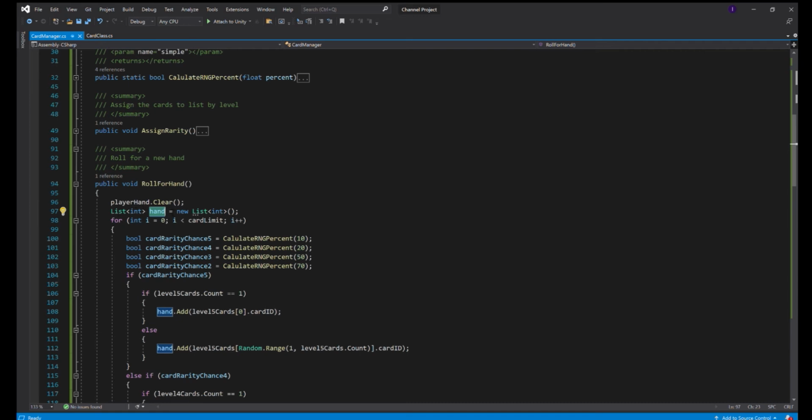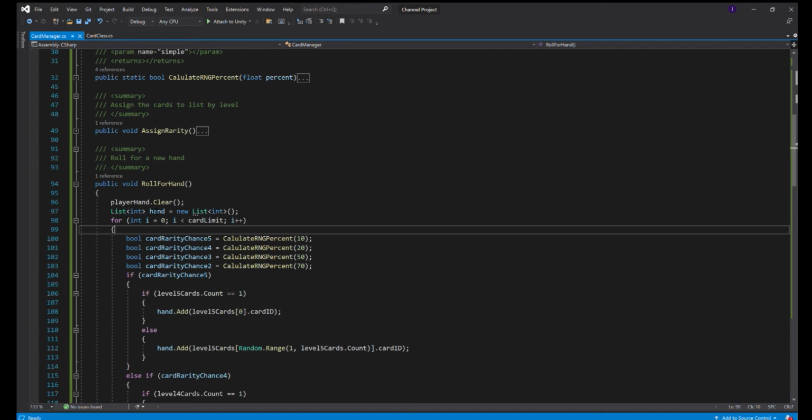As I said before, you don't want to hold the actual card in something like this, just for saving and loading purposes. It'll be a lot easier to save and load the data if it's just an int rather than an entire class. And I'm not going to go into the specifics of that in this particular tutorial, but just know that's why I did it this way.